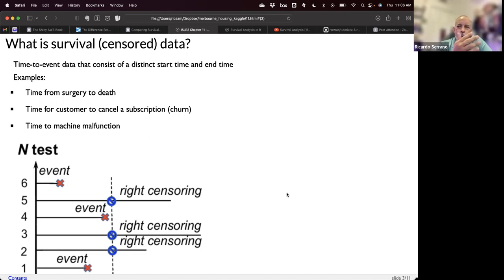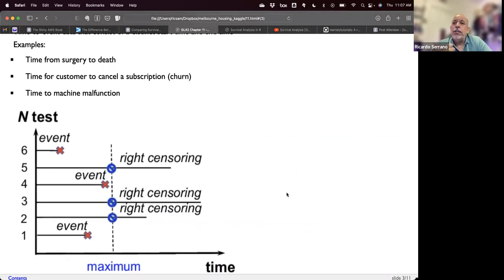Then in the first year, for example, let's take this span, maybe one of your patients dies within that period. That's going to be the event that you are studying, the time to event. So for that particular patient in that year, you're going to mark that the patient died. Then the second year, third year, and so forth. When you finish the 5-year study, you're going to have some patients that unfortunately didn't make it, they pass away. But then you're going to see that there are others that survive after that time.